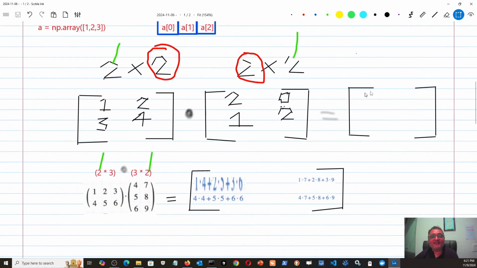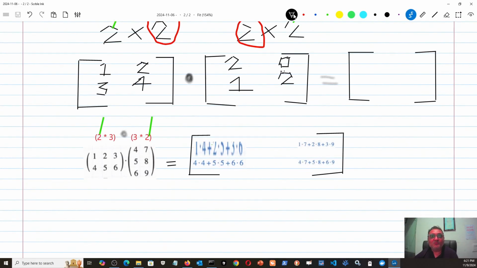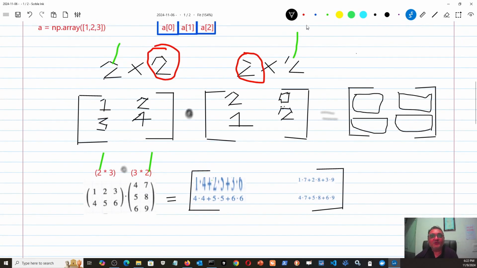Now how to get this? Then you have to first think what I will put here. So I want to put something here. Okay, but what is this? Similarly, I want to put something here. Okay, something here. I want to create a 2 by 2 matrix. So what is that something? So you have to think which position this particular red dot is.